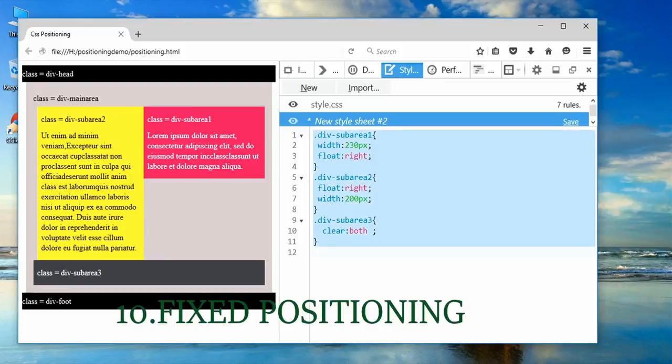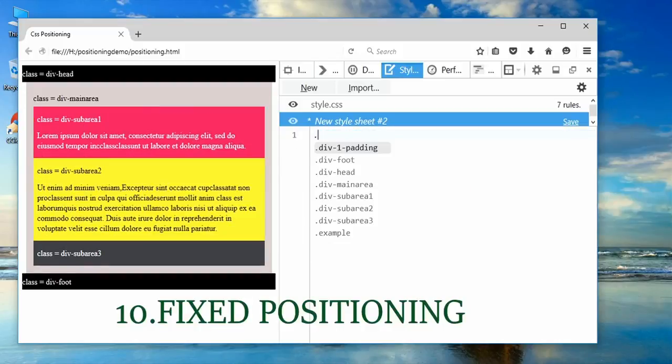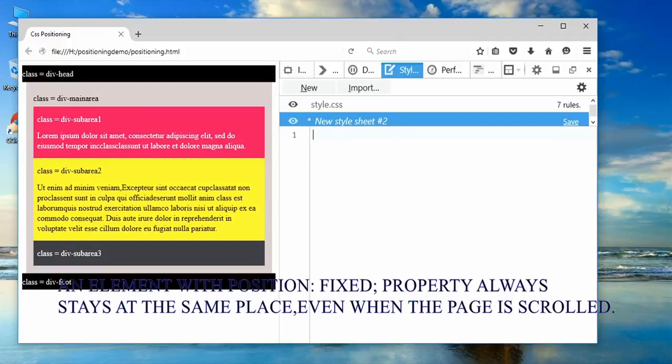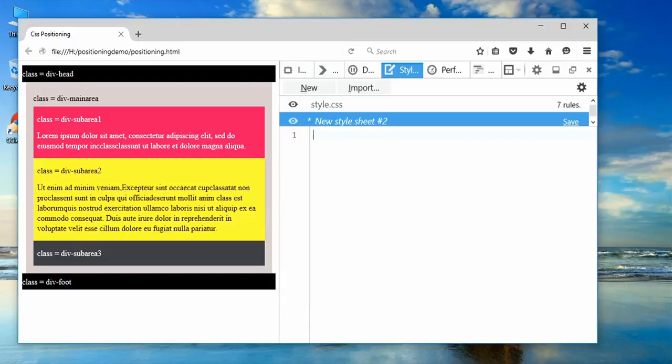Tenth, fixed positioning. An element with position fixed always stays in the same place even when the page is scrolled. Just like absolute positioning, here also the element is removed from the document and will be placed where you tell it to go. The top, right, bottom and left properties are used to position the element. Let's suppose I want to have a fixed footer.